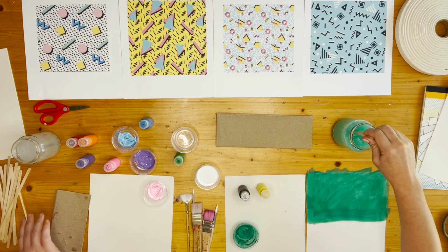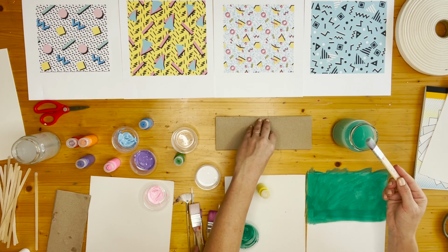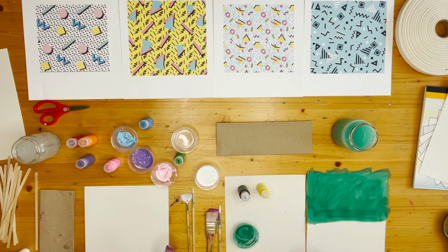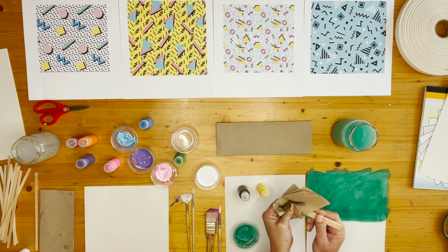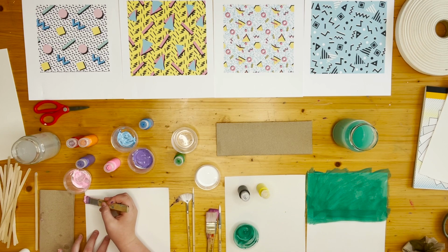Now, when you wash your brushes, in class, we always kind of call them going through the car wash. But when you wash your brushes, you want to make sure that you get all of the color out of your brush. Because if you don't, what might happen, Maypop? Then your colors will mix. Yes, so your colors will mix. It also is very important to dry your brush very well, okay? So I have made sure that my brush is very dry and it's ready for my next color.